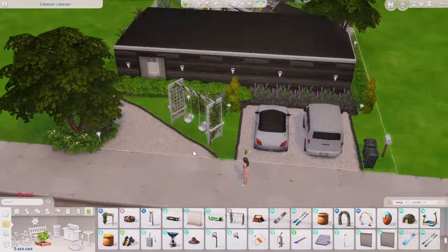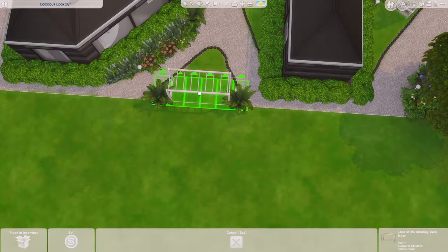And this build is available on my gallery. It has been playtested and is functional.